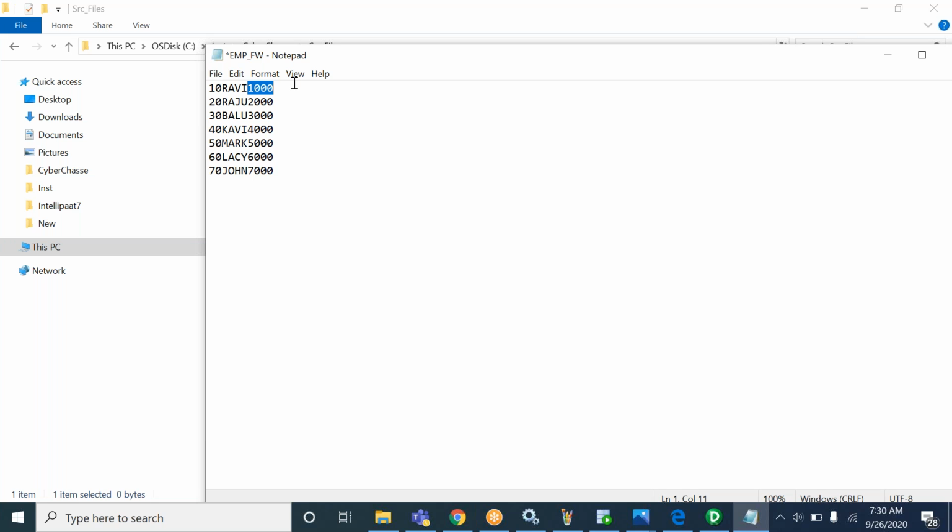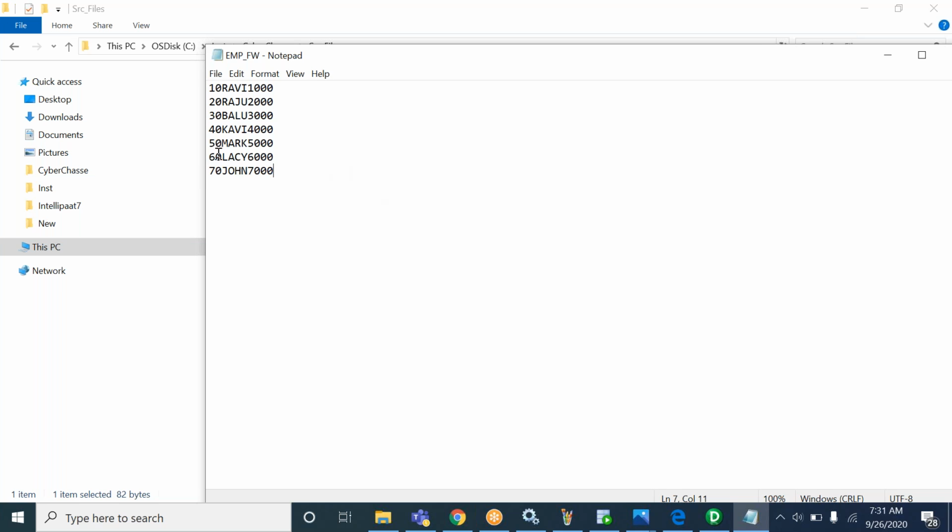Employee number 2 digits till the last row, name 4 characters, salary 4 digits. That is called fixed length. So if you have the data in a fixed length like this, then we call this a fixed width file. This type of file we rarely get.